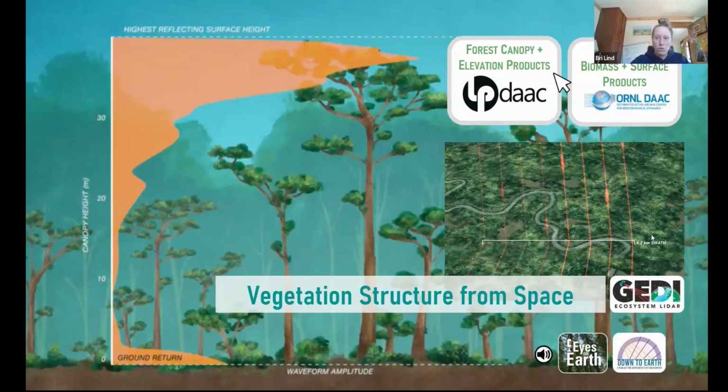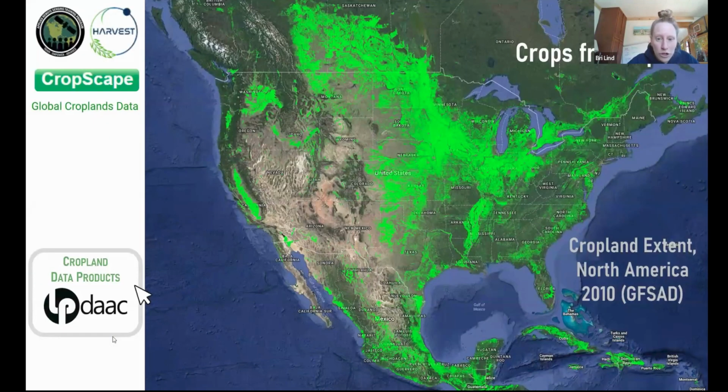You can also look at vegetation structure from space using a different type of remote sensing called LIDAR. That can give you an idea of tree canopy heights, and what it looks like from space when you walk through a forest. Can we characterize the biomass of those trees with remote sensing processes? Yes, we can. You can also look at farmland from space, and there are lots of resources for getting at different aspects of these things.